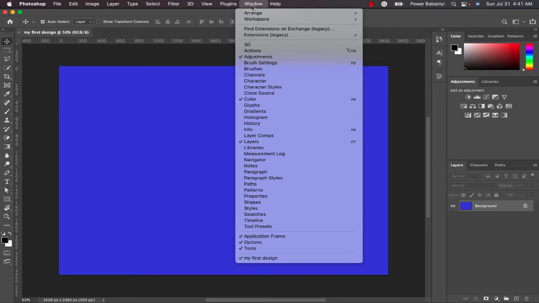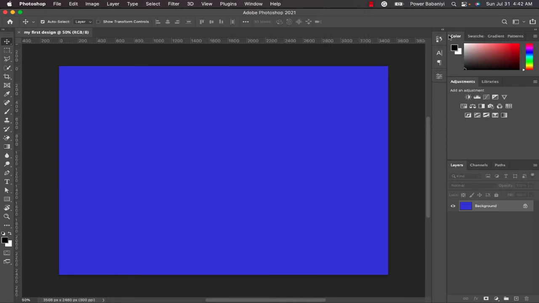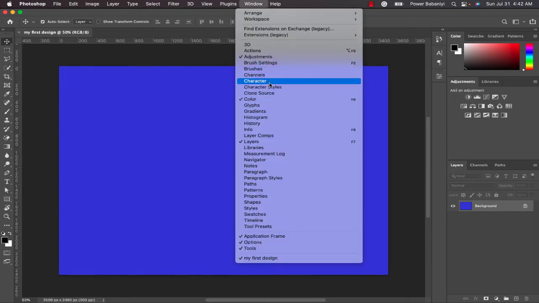Okay, then we come to Windows. For this one, this is just talking about the types of properties that should be shown, or the kind of icons that should be shown on this area here. This area here, we have some layers or characters or tools that are being imported here to make our work nice. So if you want anyone to be added to that side, we can come to Windows and click on what we want to be added, and it's going to be added there.